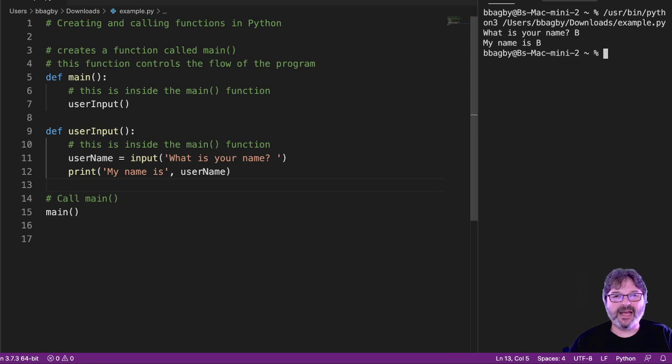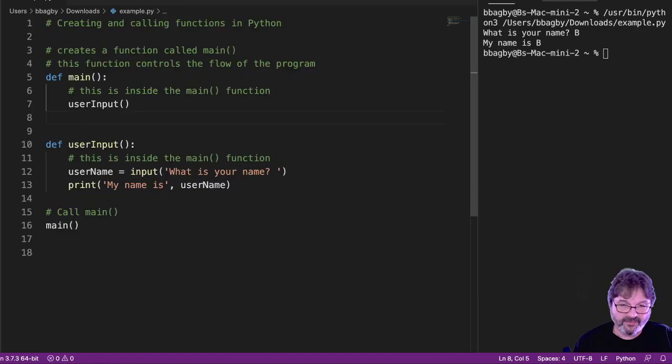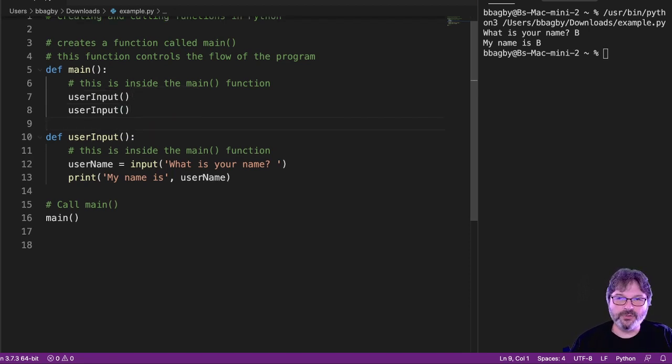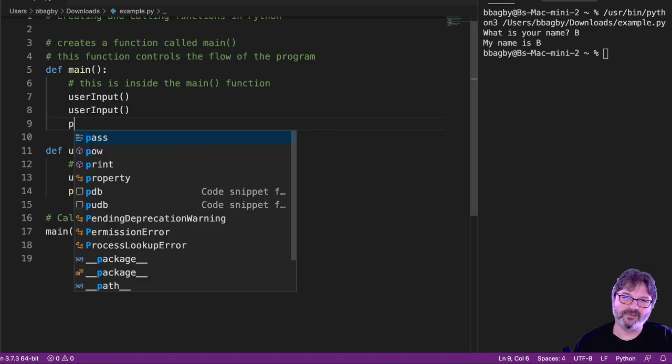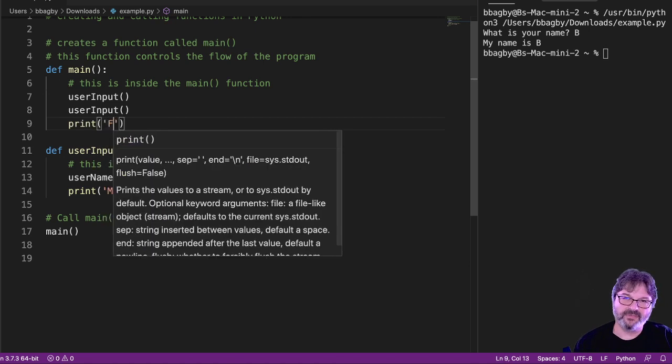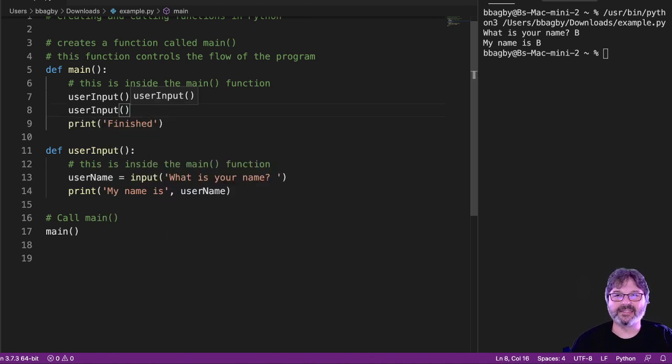Cool. And let's say I wanted to ask it more than once. Well, instead of writing the same code again, now that I've got a function, I could just use the same function again. So now it says call user input, and then when user input is done, it's going to call user input again. When it gets to the end of user input, it goes back to main to see if there's anything left. Yes, there's another call, so it comes back to user input. When it gets there, it'll go back to main, nothing's left, and it's done. And just to show that it's done, we'll put a print statement in main, print finished, just so that we can see that it's actually returning.